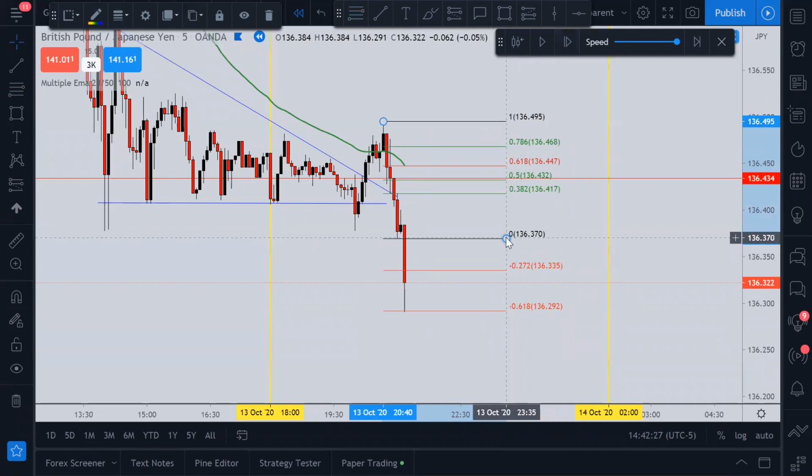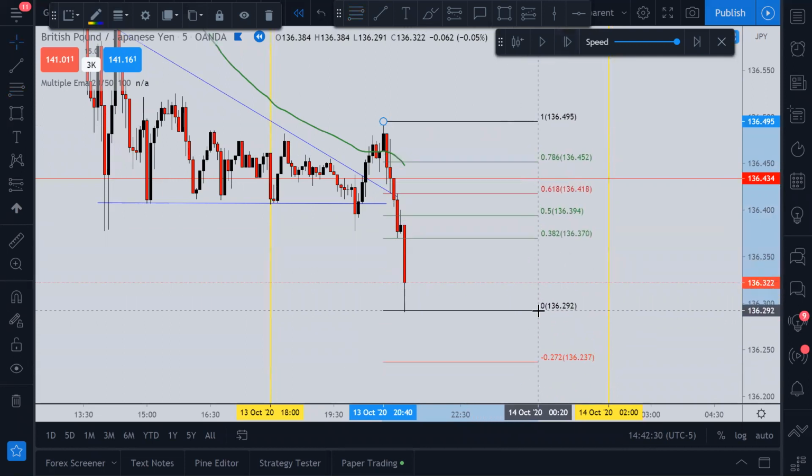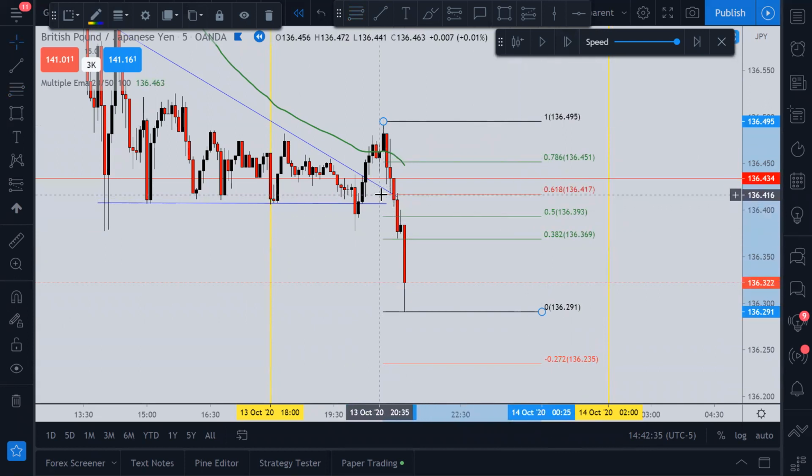Oh, and that will work a little better. Is this enough? We are close to the entry area where I would feel most comfortable. I would feel most comfortable if the 618 was here. I see these wick rejections here. I see this low, these lows. This ain't a bad one, but we're not aligned well with it. You know, it's close. It's close.